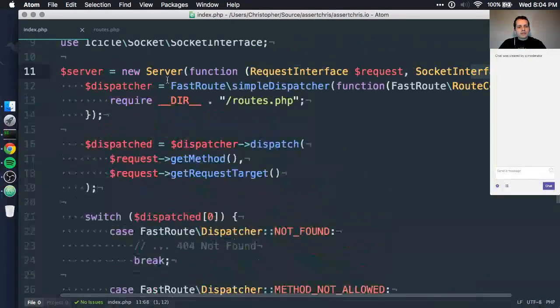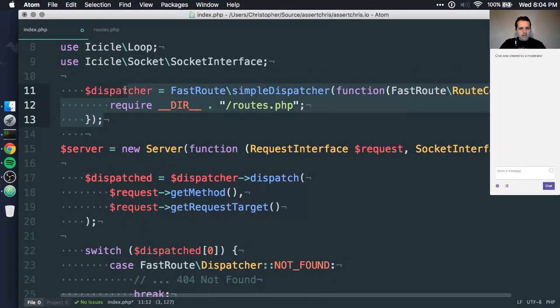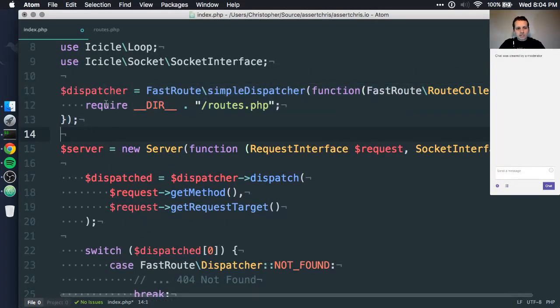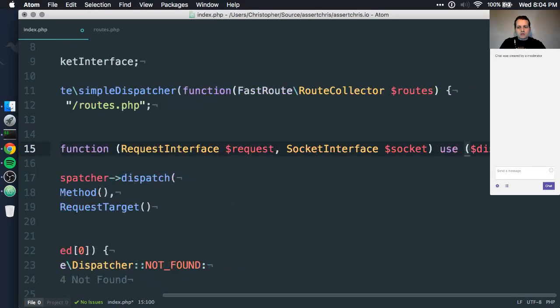It then creates an instance of, I don't know if we should create this instance here. Maybe we should do this on the outside. The thought has just occurred to me. We don't need to create that dispatcher for every request. That's probably wasteful. But we can pass it in here to say, use dispatcher.